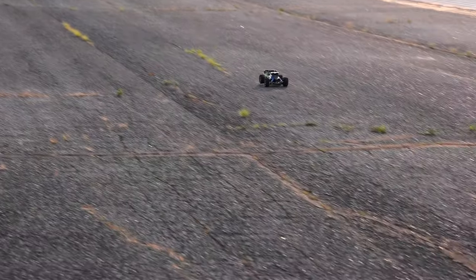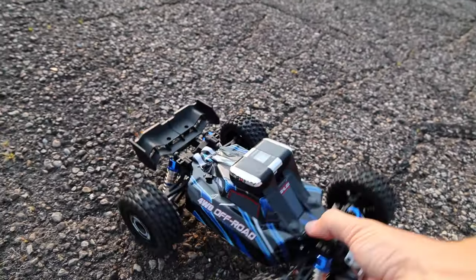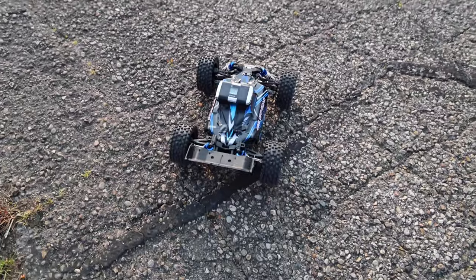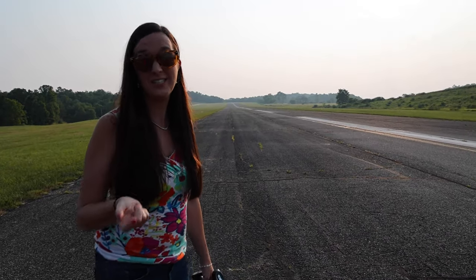Well, those big knobby tires, I love. Oh wow, okay, that's punchy. That is punchy punchy. Okay, that's amazing. That is 33 miles an hour on 70% throttle limit. And this actually comes with an optional wheelie bar that you can put on the back. So I'm not surprised. If you punch it, that's needed.